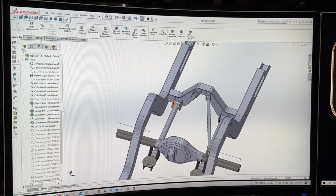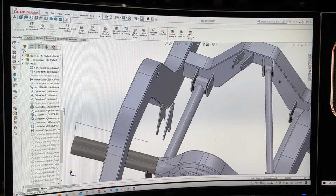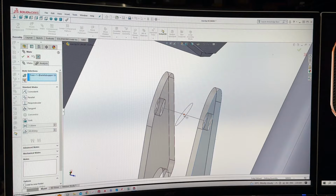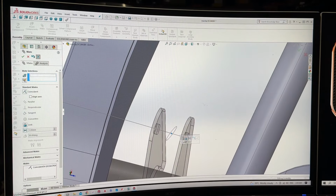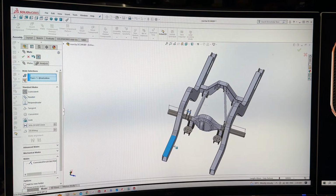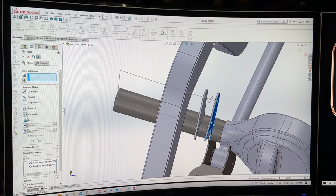I'm going to go ahead and do it right now in front of you so you can be like, oh, that's what it means, instead of trying to imagine what's in my brain. Axle upper, like so. So you can see here, center line, circle for the mid. So we just hit a mid, not the face, mid to that midpoint on the diff, like so. Now it's going to want to do all that type of stuff. So I'm going to hit that horizontal line with the back of the chassis so I can do all that. And now I can twist around and all sorts of stuff, but it still stays parallel.